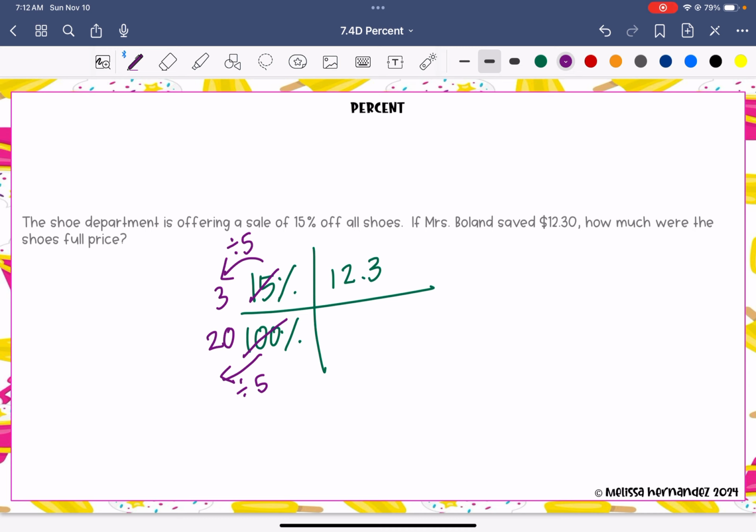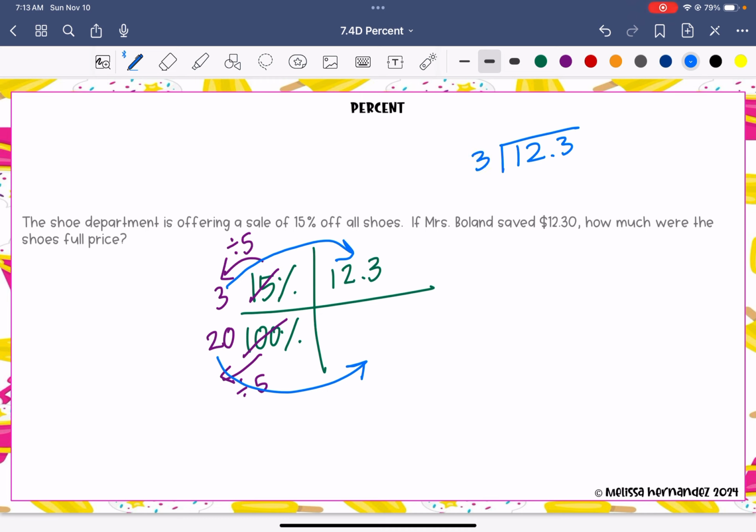Now, we're still kind of stuck because there's not a relationship that's going to make our life easier. So you can either go from 3 to 12.3 or you can go from 3 to 20, whichever one works for you. I'm going this route because I already know that 3 into 20 is going to be repeating, so I'm trying to avoid that. Now, I don't know exactly how many 3s fit in evenly. Well, I do, but let's work it out.